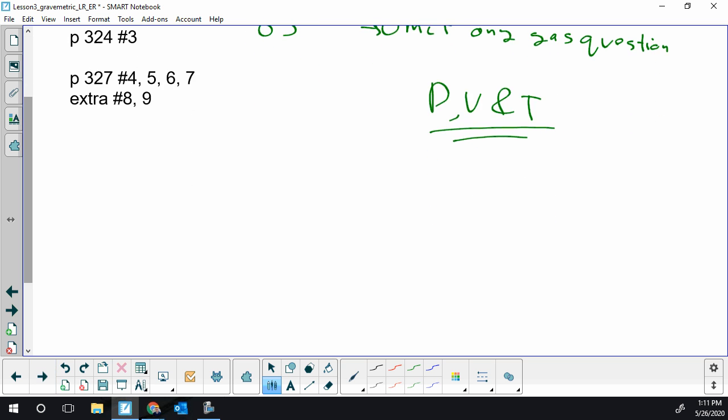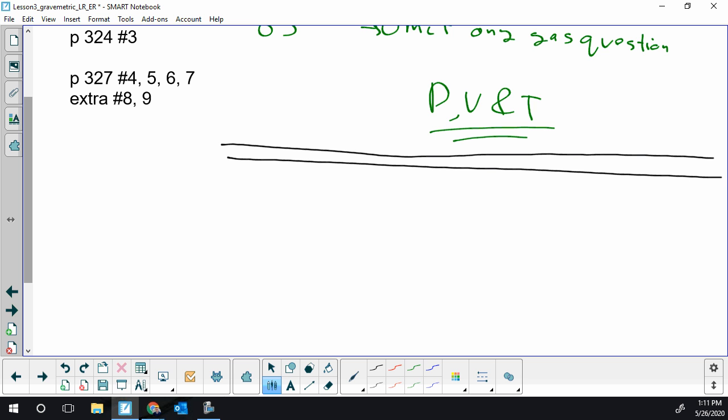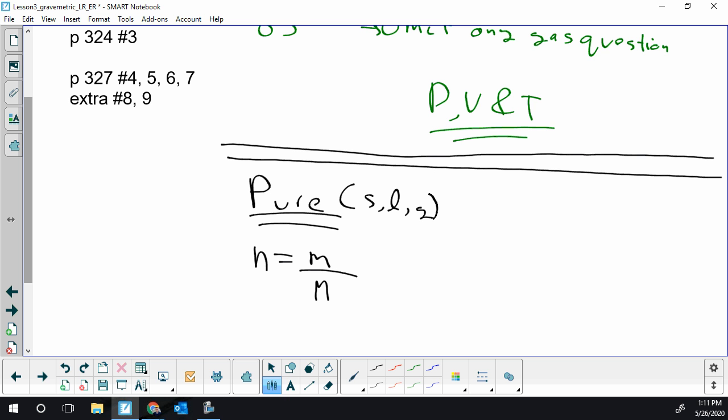Okay. Now we'll end with a little recap of all the ways to calculate moles from all the units in this course. This will be very handy as you start working your way through over the next week. If something is pure, and that's what we've been doing so far, you can get moles from mass over molar mass. When something is pure, it could be a solid, a liquid, or a gas. It just can't be a solution. Sometimes students think this only works with solids, and that's not true. You can have 10 grams of methane, which is a gas. As long as it's pure methane, that works.